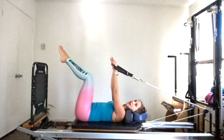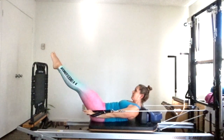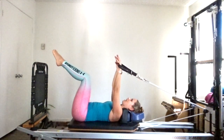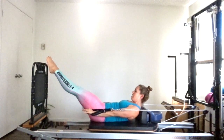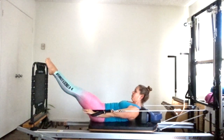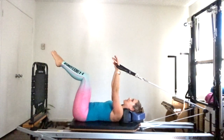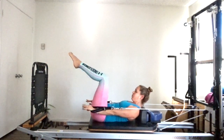Now we're gonna add the head and then the legs. So drop the hands down, lift the head and chest up, extend the legs long, bend it in, and then back down. Exhale to press the arms down, lift the head and chest, extend those legs, and bend in. If it bothers your neck to lift the head and chest up, just keep the head down. Or if it bothers your lower back to extend the legs, just keep the legs at tabletop. Do what feels good for your body.